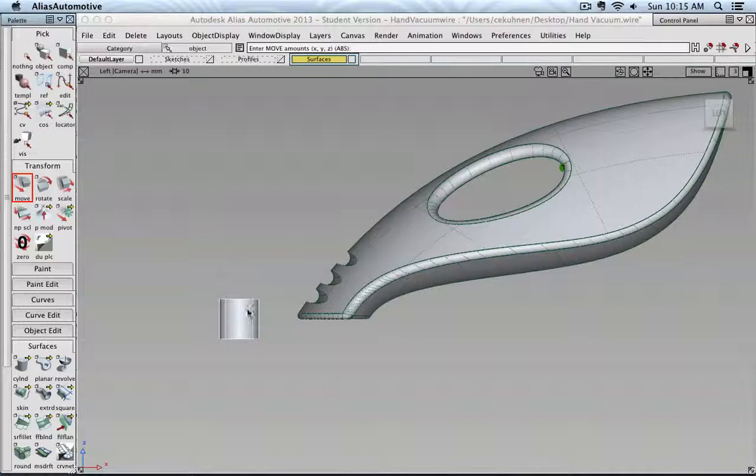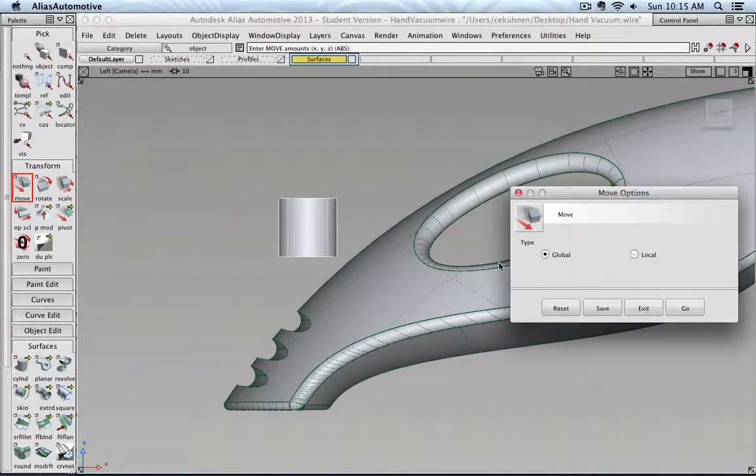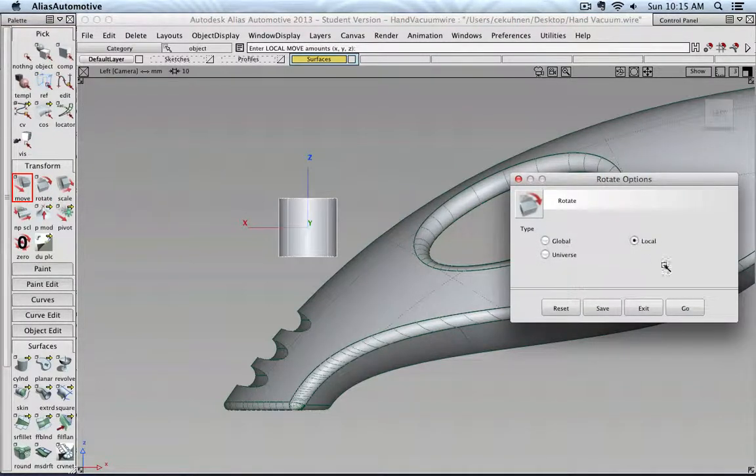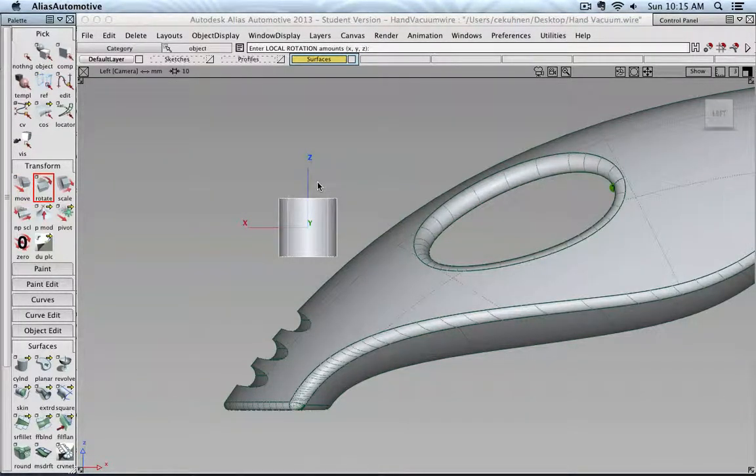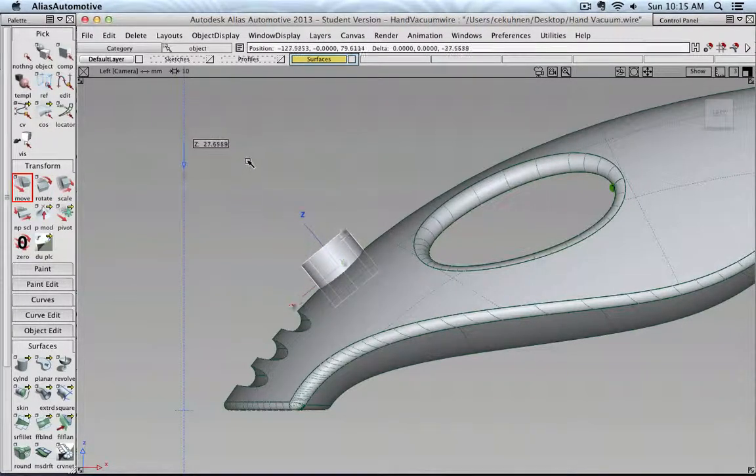Then maybe I can move this button to maybe there. And because I'm going to rotate that button soon, I'm turning on my local orientation. And then with my middle mouse button, I'm going to rotate the button, and then with the right mouse button start sinking it into the surface.